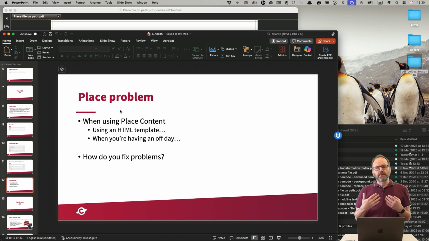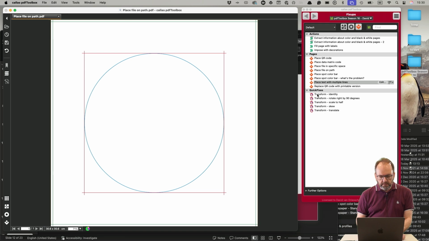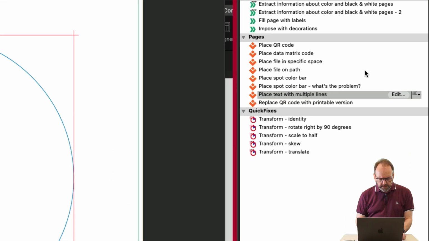And in pdfToolbox 15, if it doesn't work, what you have to do is you have to try and figure out why pdfToolbox and the underlying pChip engine doesn't like you at that moment. Yeah. And there were some strategies to do it, but it's a lot of clicking around and it's very frustrating. And in pdfToolbox 16, there is a better way of doing that. And so let me see.